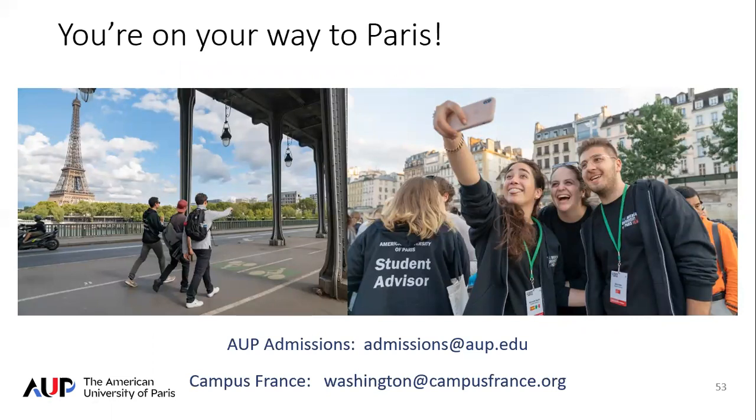Remember that visas are issued by the French authorities, not by AUP. So this guide is intended to help you along the process as much as possible, but the process or fees due are subject to change. So pay attention to the websites that we mentioned and any instructions that you're sent by Campus France, your VFS Center, or from the French consulate. Once your materials are sent from the VFS Center to the French consulate, it's possible that they will email you if they need anything else. So make sure you watch your emails and let your admissions counselor know if they do contact you so that we can help.